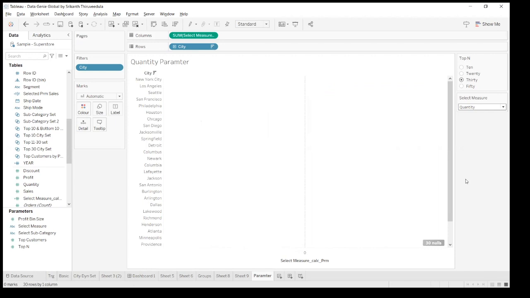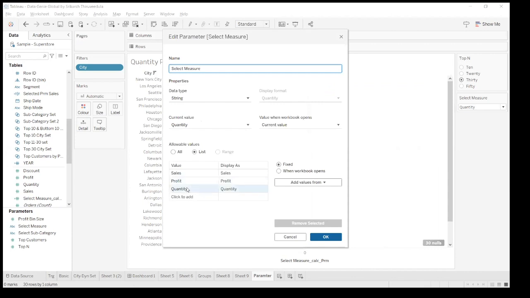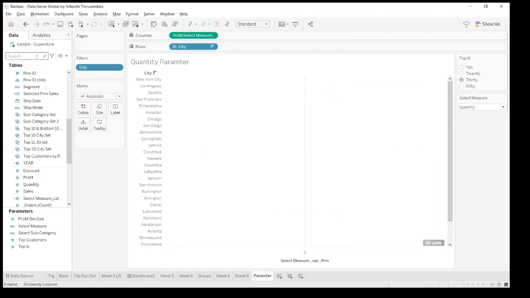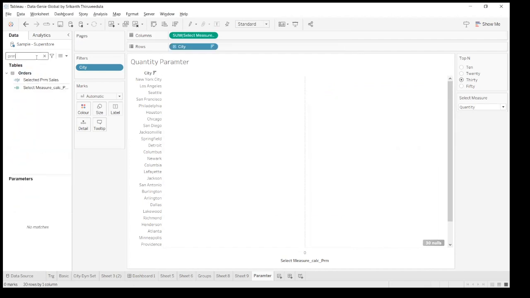So if you are facing any issue when you select something and you are not getting the expected results, the first thing you need to check in the parameter is the spelling. It should exactly match. So I'm copying this here and again going into my calculation, as I've saved it as PRM.